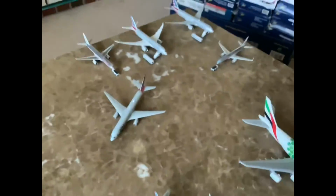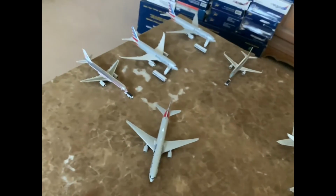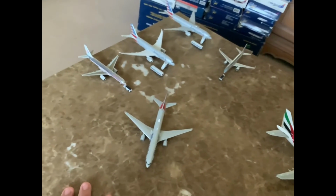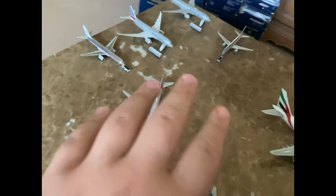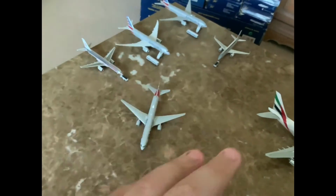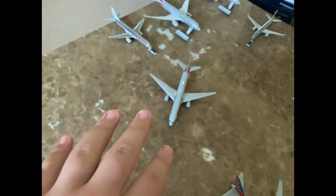Right over here, since American is really busy right now, I'm planning to build a terminal for American. I'm not doing LAX at this moment. I'm working on a project. I will get more gates, not in this tail, I'm going to do it somewhere else. So I'm going to build a terminal for all my American Airlines supplies and everything, so I can get ready for American Airlines and other airlines that I need for this special airport that I will do from now on.